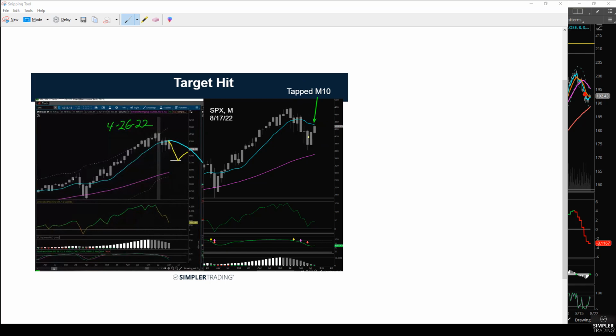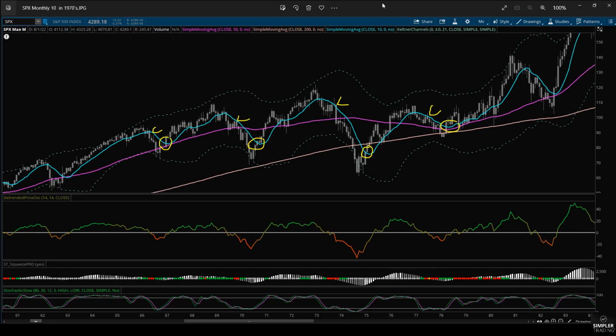Okay, so price comes up here, and then what are we going to do? Just kind of roll over, or can we actually get through it? Well, then let me show you this. This is a screenshot of the SPX from about 1966 to 1982, something around there. And the thing to notice, and we can even go back to 63 if you want, is that back here, there's a gap between price and the monthly 10. And in this case, it was able to get over it.